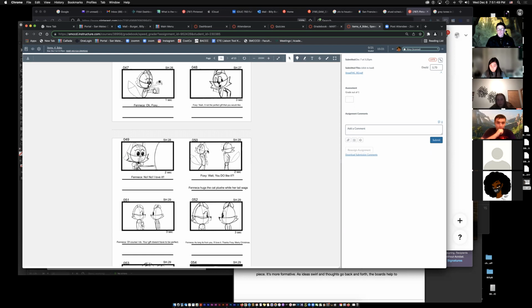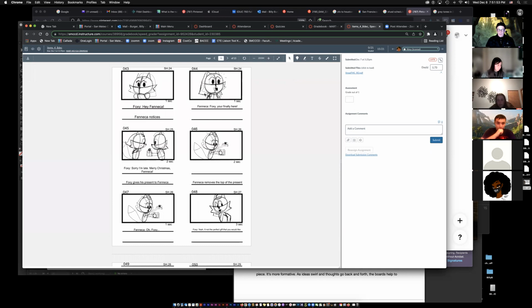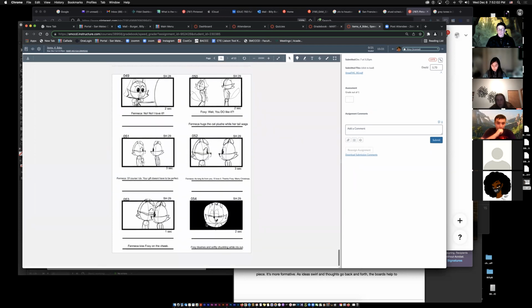The idea would be consistency. So remember, you've got extreme close-up, close-up, close-up, close-up, mid-shot, close-up, extreme close-up, and then an iris out. Just be consistent with that.